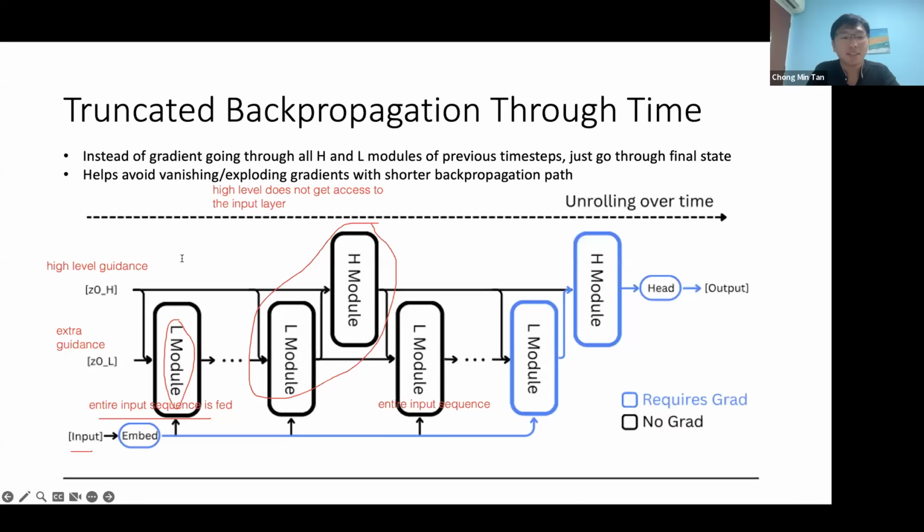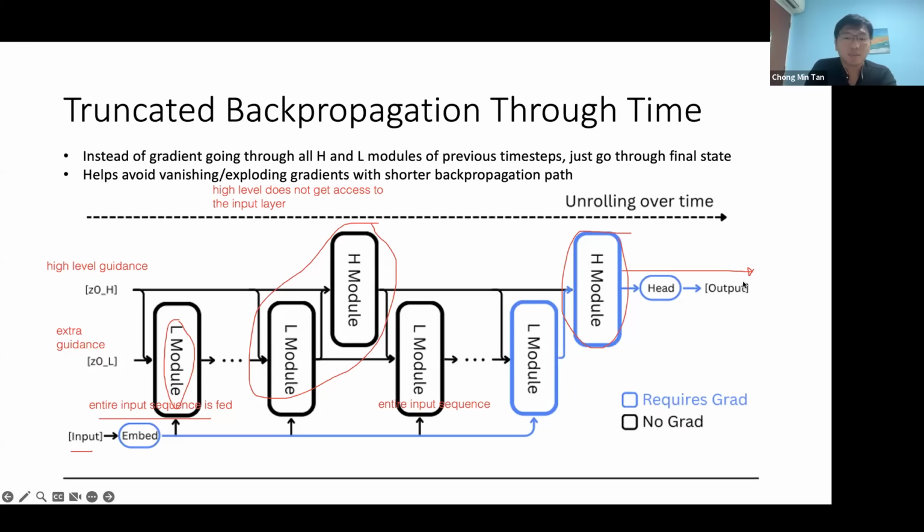This high level guidance is basically taking only the low level module and processing what the low level module has processed. So it's like a next step in the understanding. And it's quite amazing because in the end, it is from this high level module that goes to the output head. I'm not sure whether there's one more here, but I don't think so. I don't think there's an input layer to the high level module. So it is like digested information and goes out to the output head.